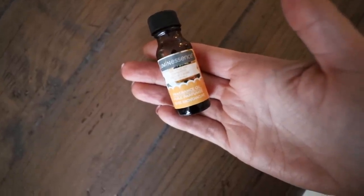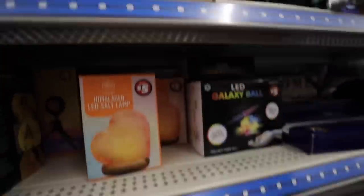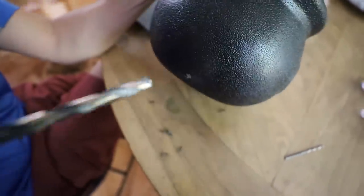You combine this with a little bit of water and a diffuser. And did you know you can also buy these at Dollar Tree? I highly recommend these ones down below. And what's going on? Don't go anywhere.